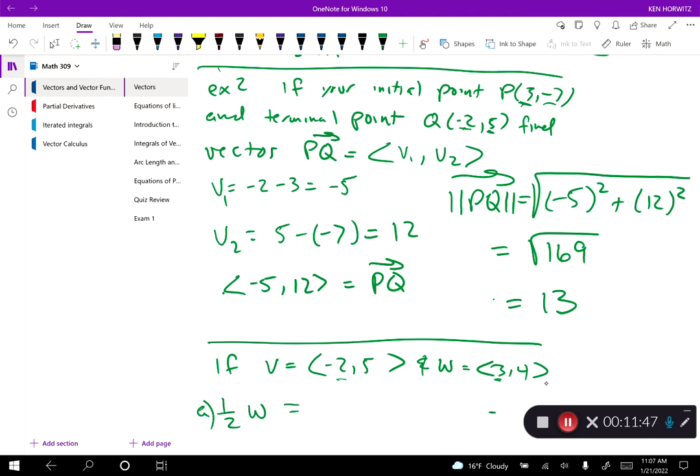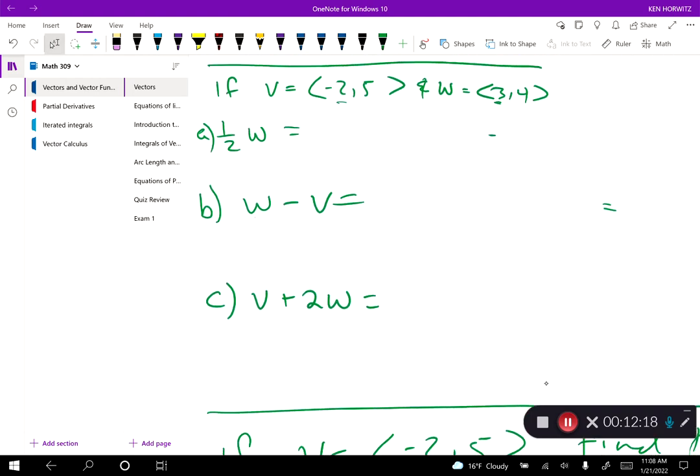All right, now some of the operations are very similar to scalar operations. So for example, if you wanted to add vectors, you can just add each element together. So you add the first element with the first element, second with the second, third with the third, if it's in 3 space. Or if you were going to multiply a vector times a scalar, you could multiply each element times that scalar. So let's just jump right into an example here.